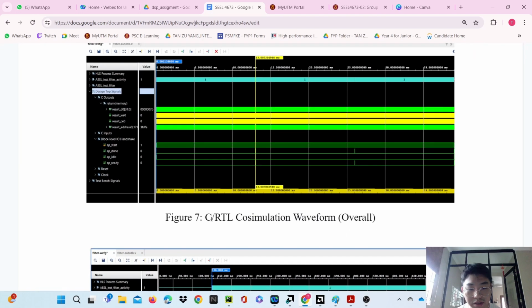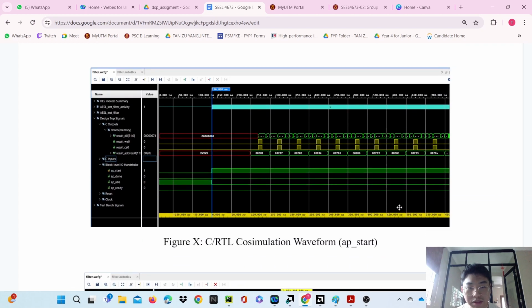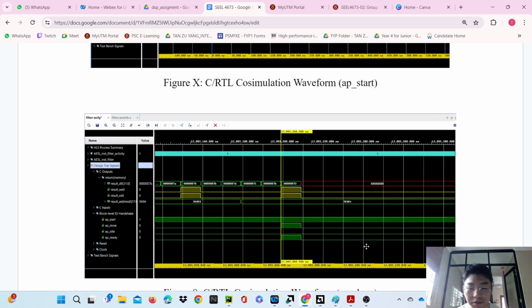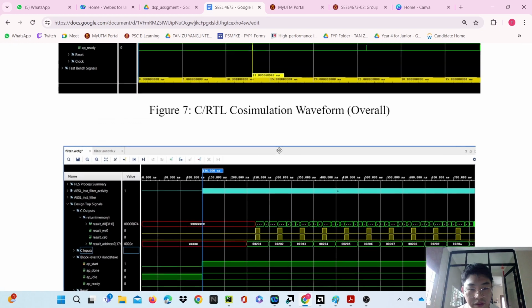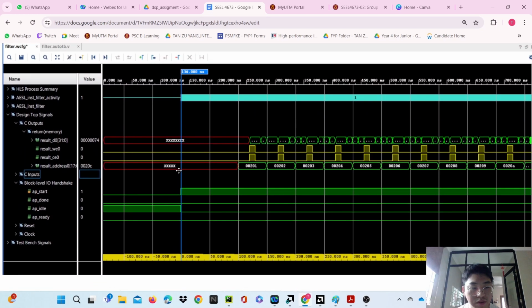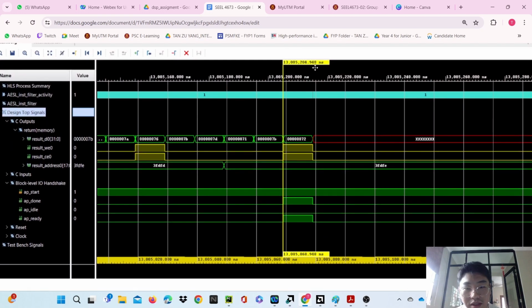And this is the C to RTL code simulation waveform in overall view. In this process, we have to figure out the clock period required for the AP start and also the AP done. And the clock period for AP start when it is equal to logic 1 is 136 nanoseconds, and this is the clock period for the AP start.